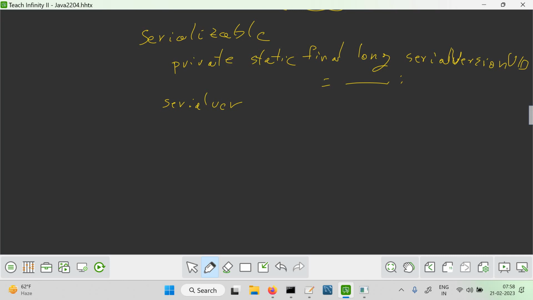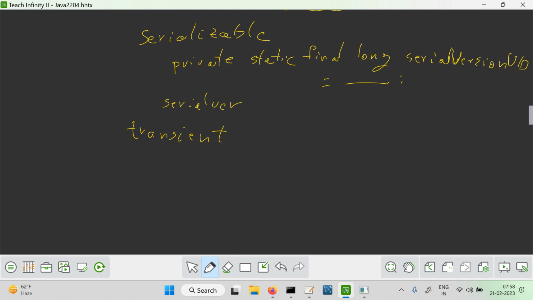Another thing we had discussed yesterday was that there was a keyword called transient. So what's the use of this keyword transient? It's a modifier for instance variables, and in a class, any instance variable may be declared as transient.